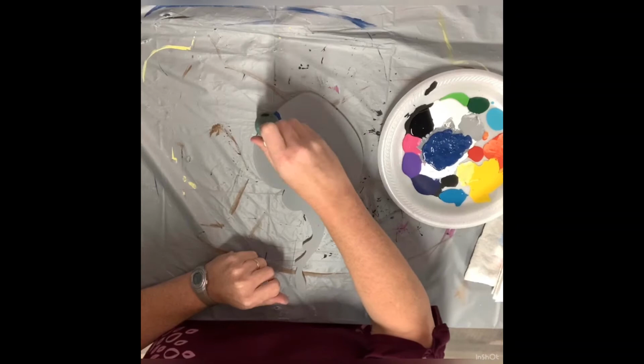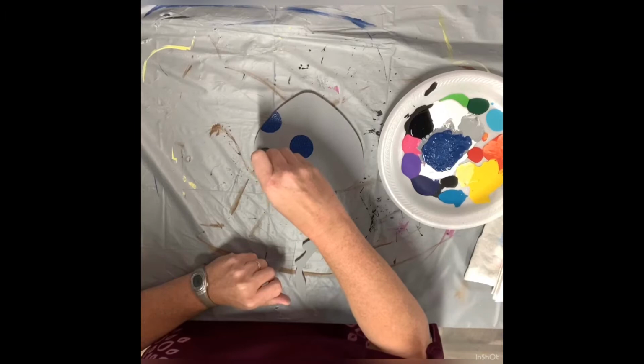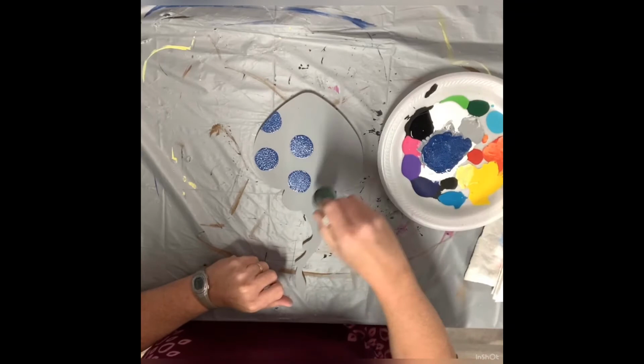See, look how cute. So now the key to making dots is that you try to make them the same distance apart. And then, once you have these two, you're going to try to make a triangle out of the third one. And so you just carry on that same pattern. And so here I'm going to connect this into a triangle, imaginary lines from one dot to the other.